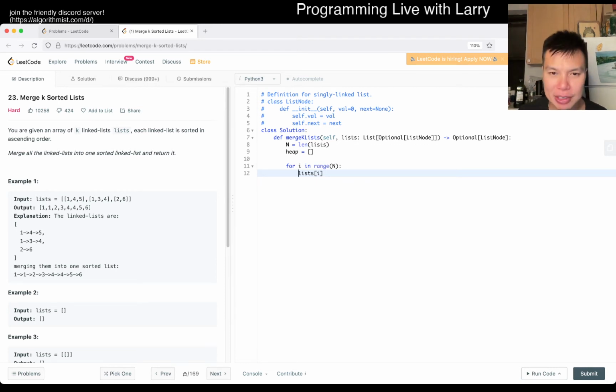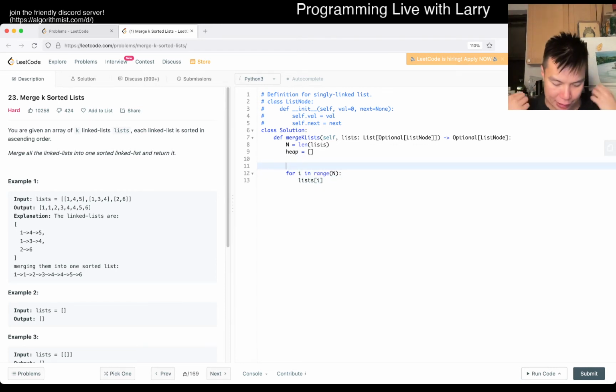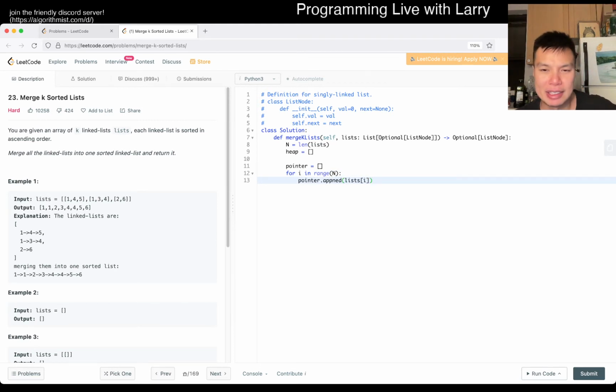So let's actually set up a pointer for each of these things. And in here we go pointer dot append list of I. So this basically gets the first pointer in each one, appended, assuming that this is correct.